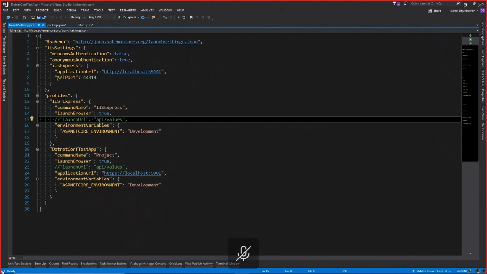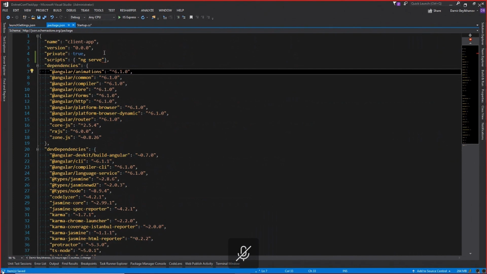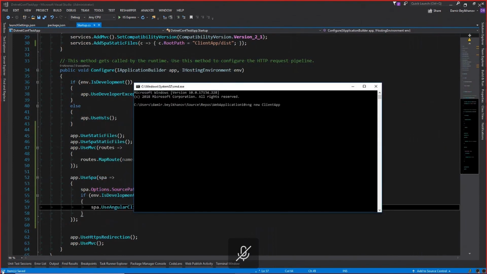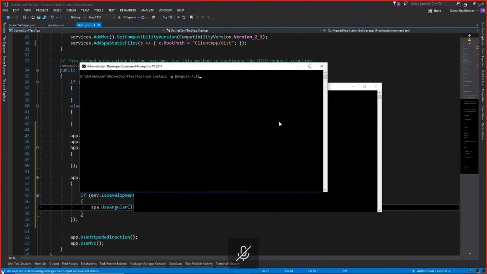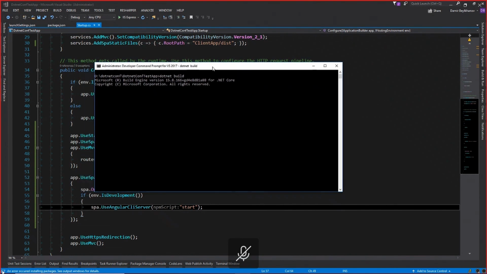So now we can test our application. Let me run our application using the .NET CLI command. Restore is completed.